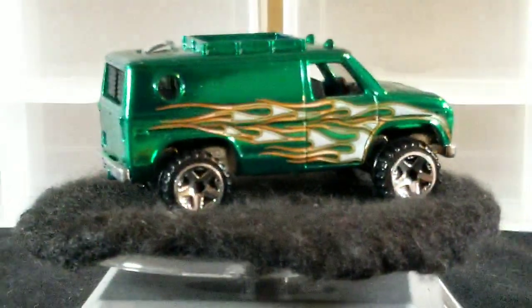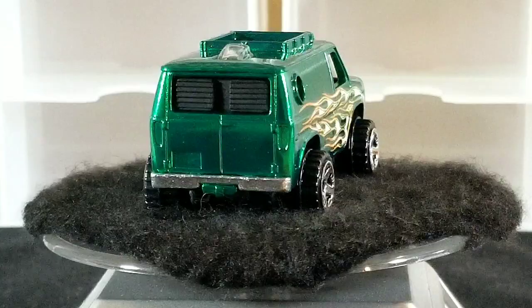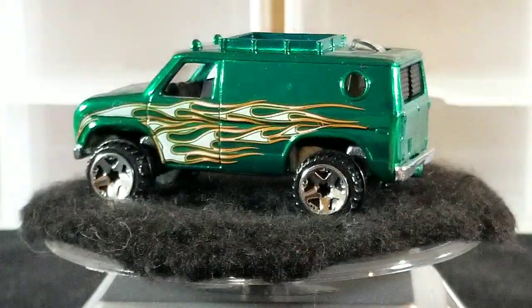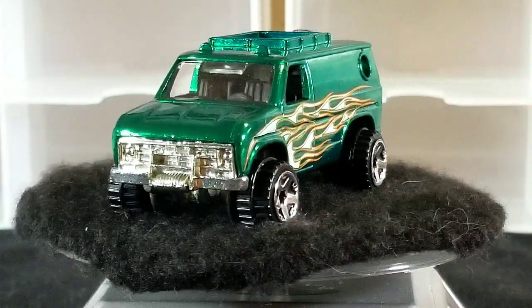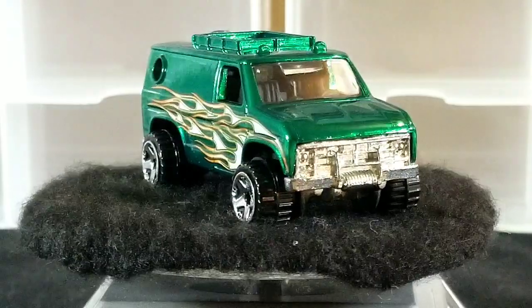And then we have this green version, last of the classics. This green with, looks like reddish orange pinstriping around the white flames. So that's all 6 versions of the Hot Wheels Classic series with the Baja Breakers.